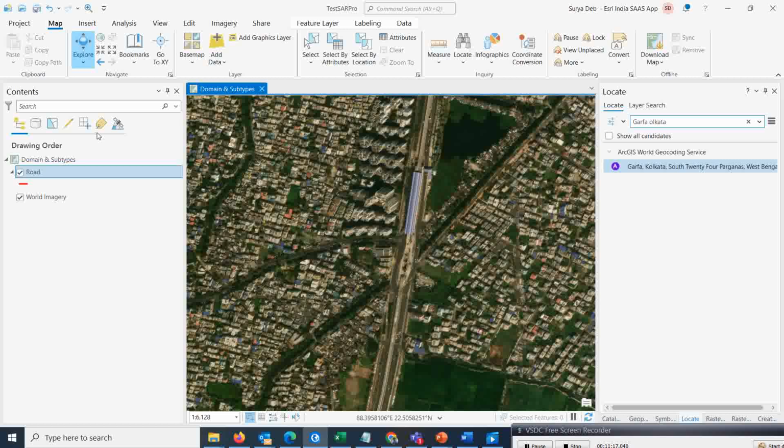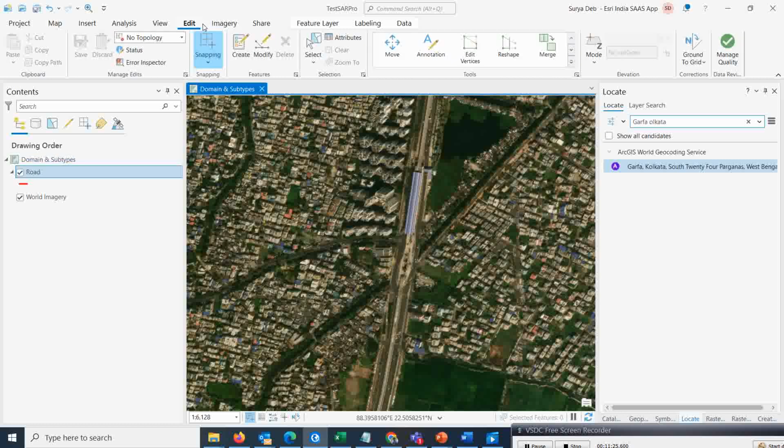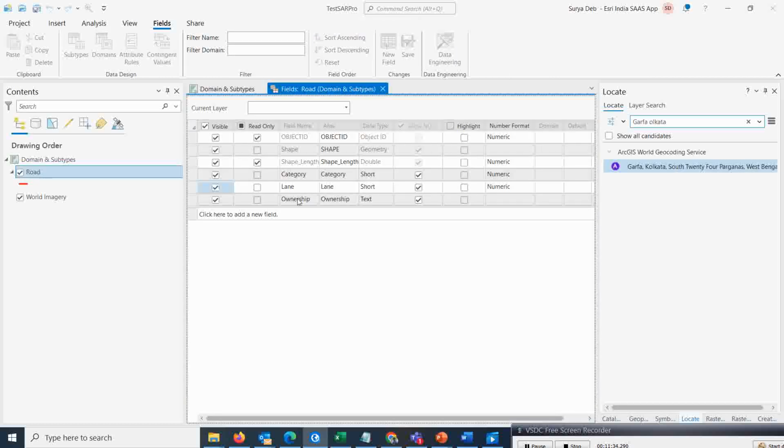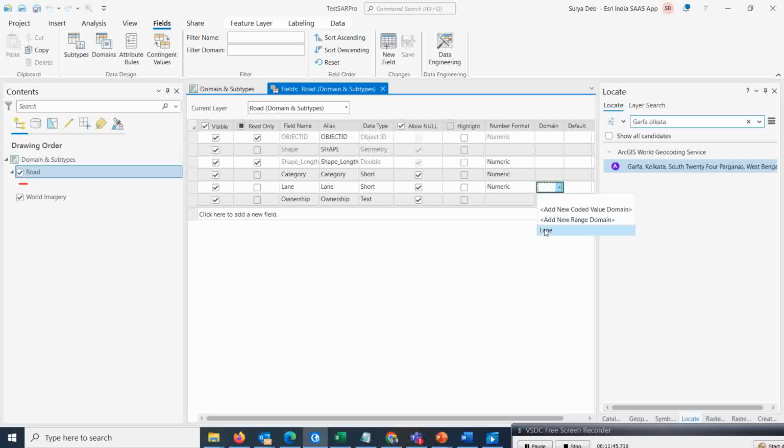Okay, so before starting that, we will see about this field. The road with the fields which we actually created. Sorry, before starting the editing, I just want to show you over the data. If you click over this field, you will be able to see the fields of that particular layer. You just see, we are creating for the lane and ownerships. Under the domain for the road, you can see here the lane, and the ownerships also you can see. The domain and ownerships are also coming here, so that is what we are actually trying to make here.